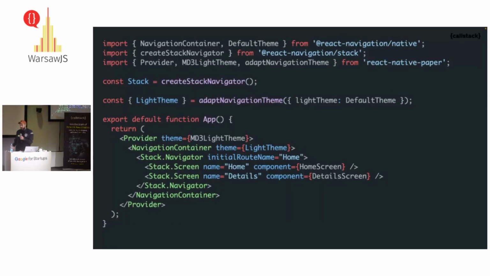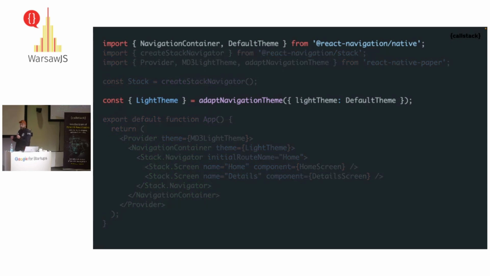In the first iteration of Adapt Navigation theme, which I introduced before, the util was accepting only React Navigation themes as valid param keys. And the adapter under the hood was able to adapt colors from the React Navigation theme, but only to the built-in Material Design 3 themes. In other words, users were not able to adjust the navigation theme to their custom paper theme. And what's more ridiculous is that at the same time I was creating that tool for creating dynamic custom themes.